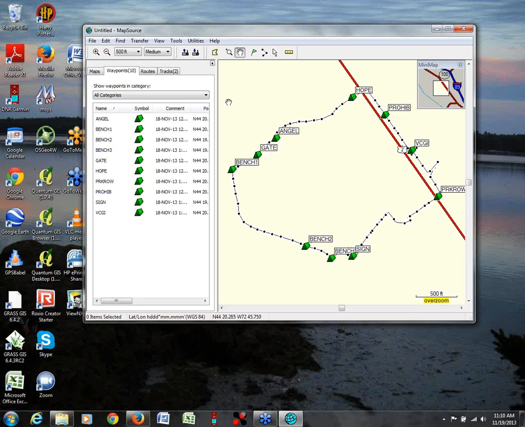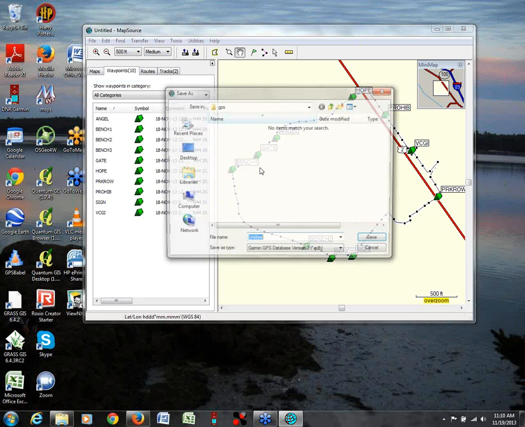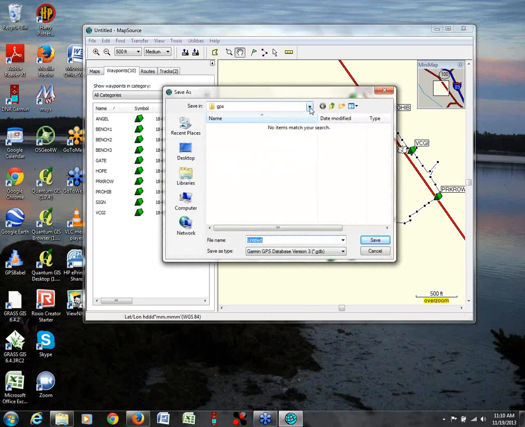So the point of doing this in this software that came with my unit is actually that I can now save this data out. I'm just going into a folder that I created earlier, and this is going to be webinar 1 ArcGIS.